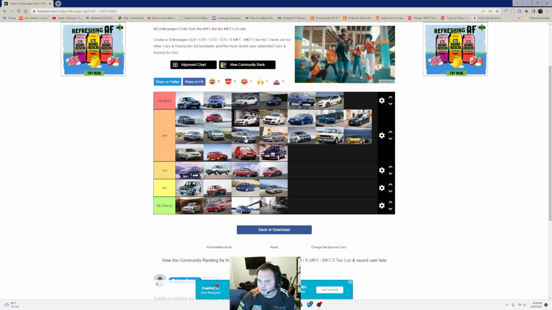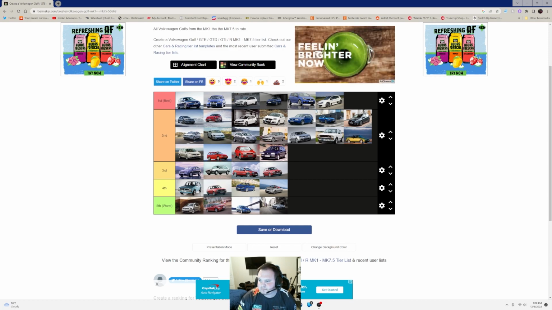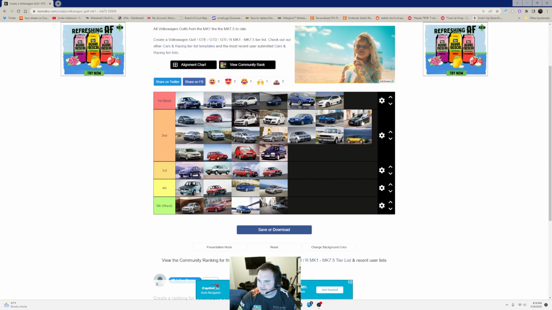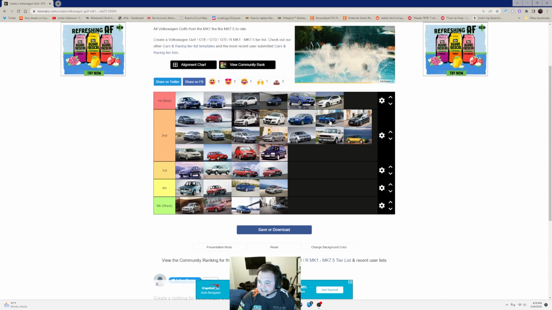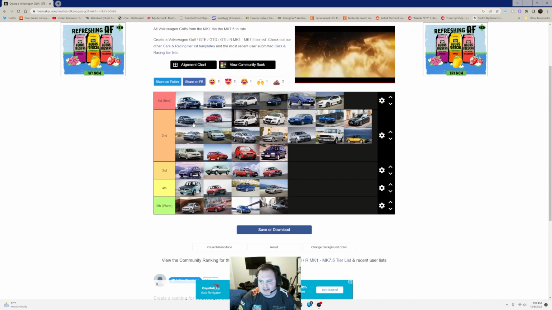7 base, 7.5 base, the GTE, the Sport Wagon, Mark 6 2.5, the Mark 7 GTD. I'm going to say that is the GTD. Mark 4 GTI, Mark 5 GTI, Mark 6 GTI, 7.5 GTI, 7 GTI, and then on our top tier we have the GTI W12, the Mark 6 Golf R, the Mark 7 Golf R, the Mark 7 GTI Club Sport S, the Mark 5 R32, and the Mark 4 R32.